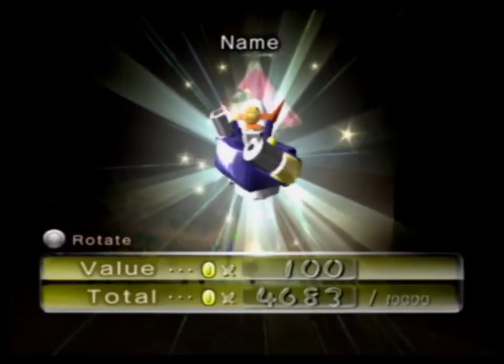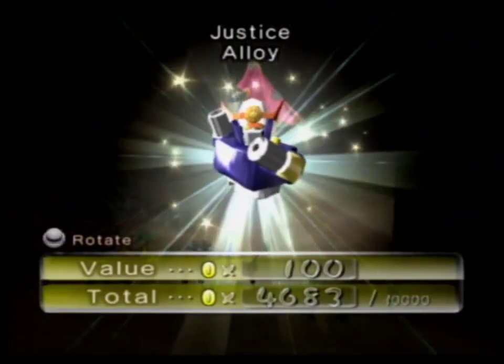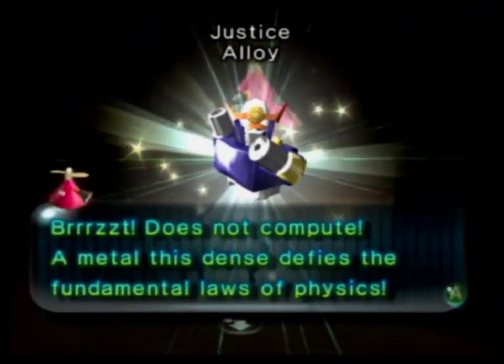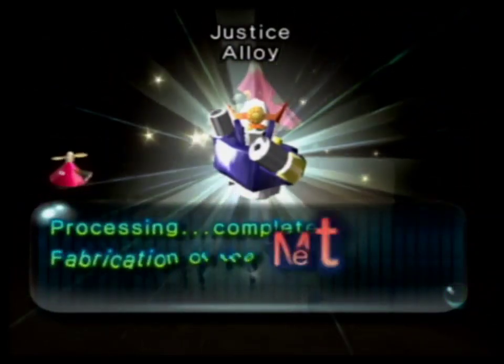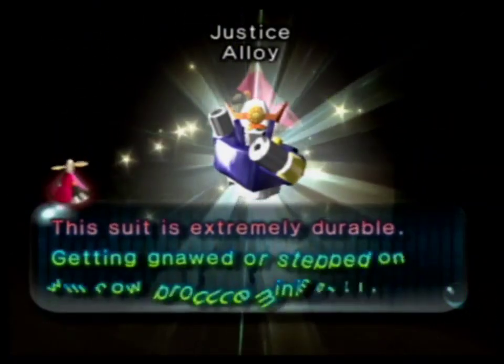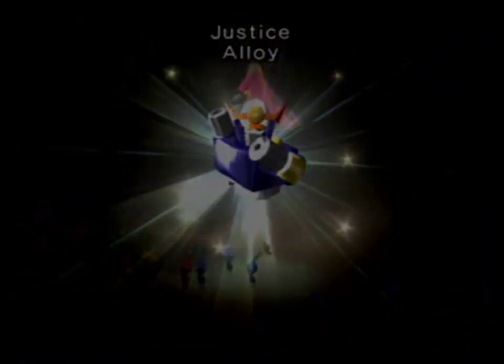We get the Justice Alloy. Bzzzrrr, does not compute. This metal defense defies fundamental laws of physics. And yet, if I use this to rework your president's treasured spacesuit, processing complete, the fabrication metal suit Z is now concluded. The suit is extremely durable. Getting gnawed or stepped on will produce minimal pain. So, that just raises our defense.